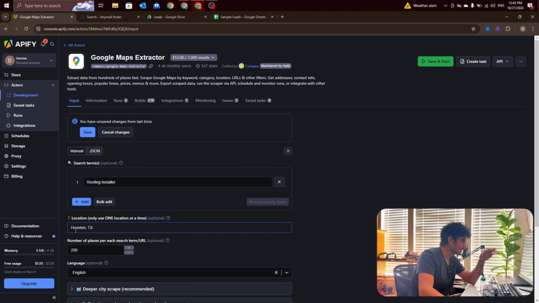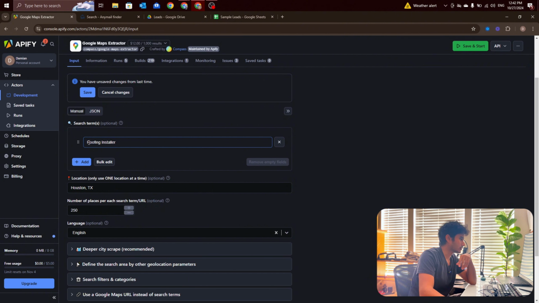So this is what the extractor looks like. I'm just going to use a search term, for example, roof installer. I went ahead and changed this just for the privacy of the company that I worked with. I'm going to keep Houston, Texas, and I'm going to search for 250 locations.